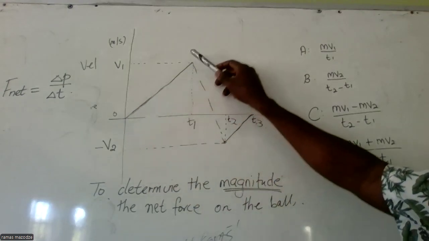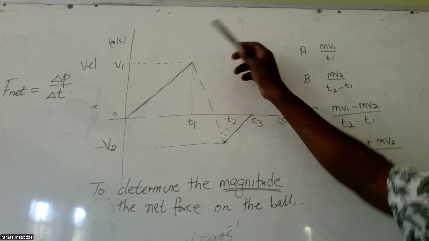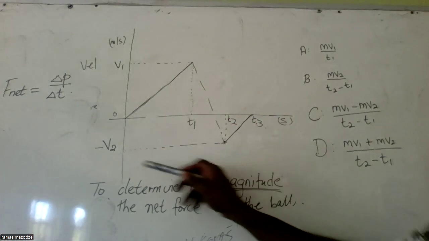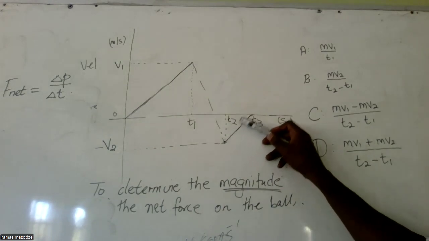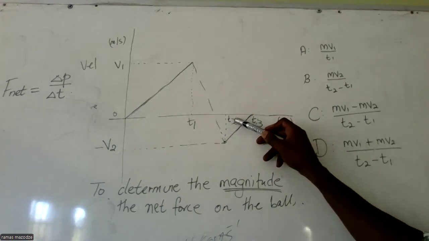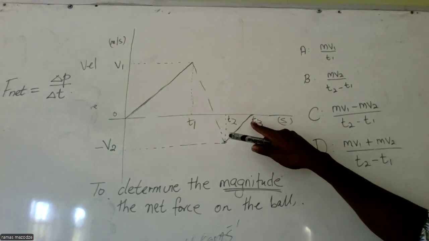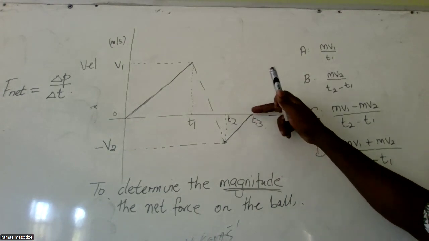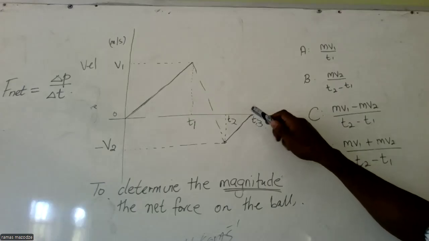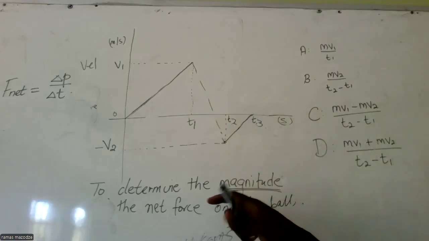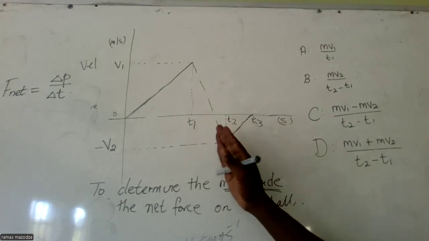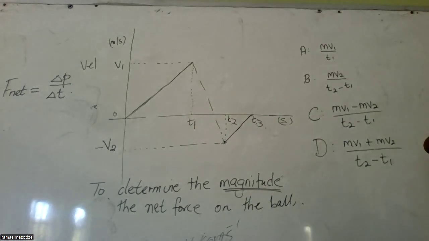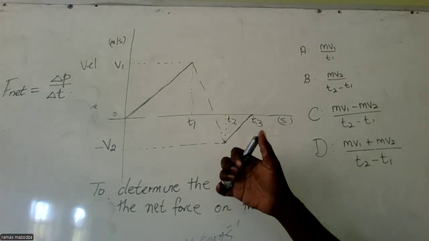So you see, it hits the floor with a velocity of v1, and then it rebounds with a velocity of minus v2, which is smaller in magnitude than v1, and you can clearly see that the area under the graph is smaller there. t3 is the time the velocity reached 0, that is when it reached maximum height. But the time it spent on the ground is actually t2 minus t1. I just enlarged it, although it would be just a few seconds on the ground, so that we can see the graph.